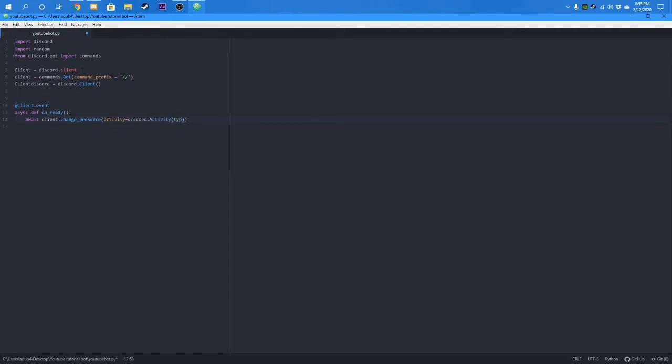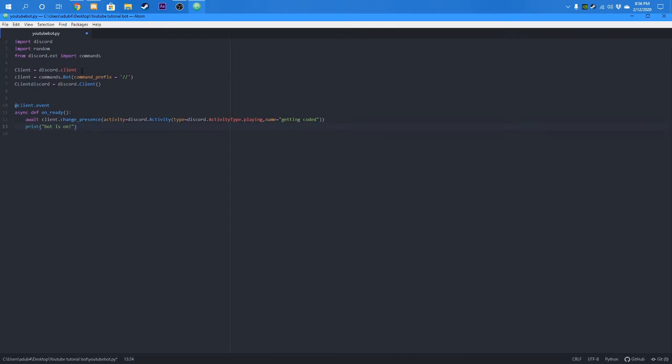Then type equals discord dot ActivityType, and then dot playing. You can also change that to dot listening or dot watching. Then comma, name equals, and we're going to do getting coded. And we're going to go under and do print bot is on, exclamation mark.